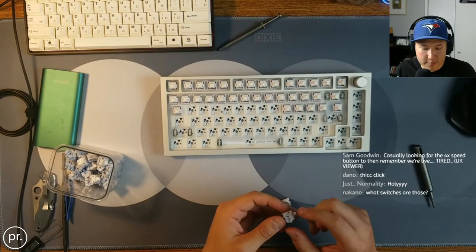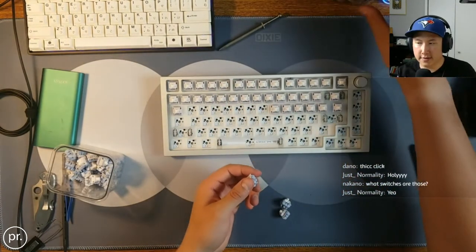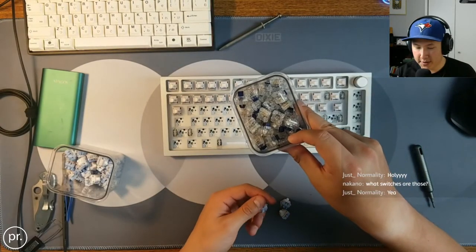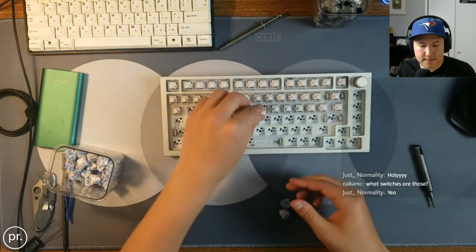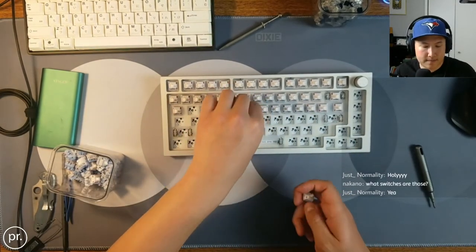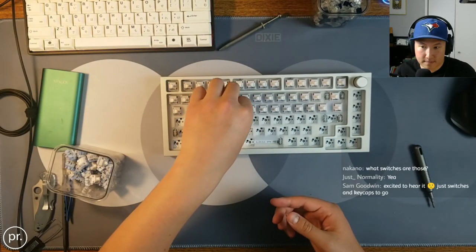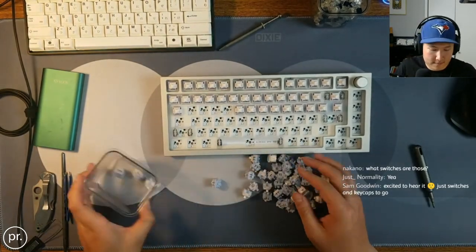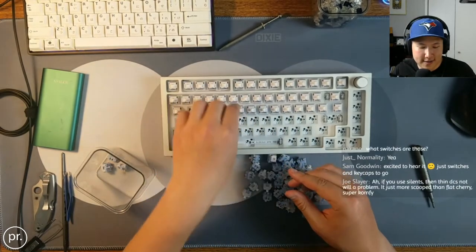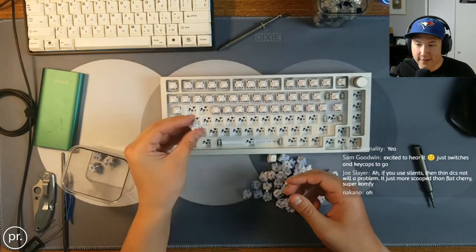Hey, Nakano, I am putting seal linear switches into the board right now, and these are Box Navies. Yeah, I guess you gotta stay for the sound test now, right? You've been up for long enough.